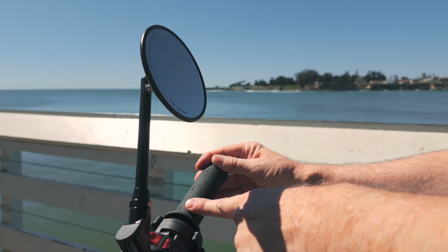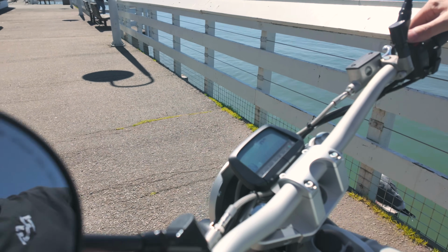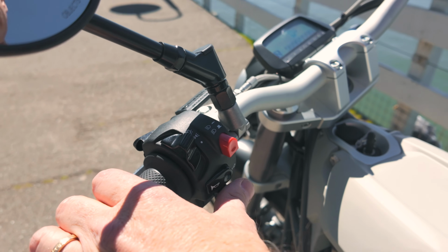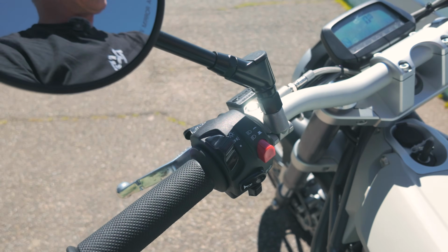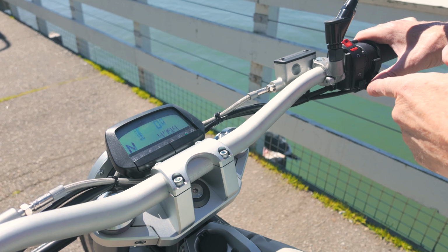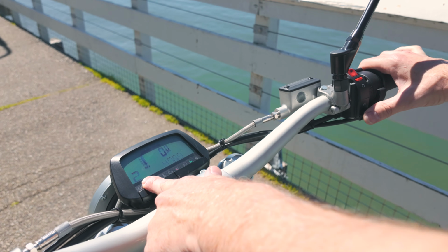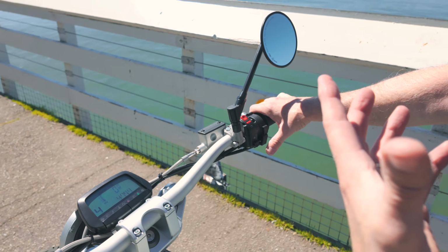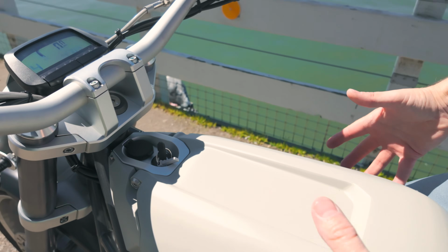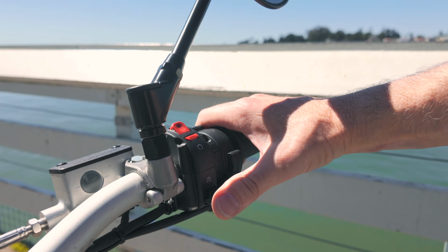All right, so let's talk about the hardware. So you've got a Domino throttle over here. It's a full-on motorcycle throttle, and you've got all the conventional motorcycle controls: your kill switch, your turn signals down here, and your horn, and your high beams and low beams and all that good stuff. But what's different is the starter button over here. Instead of starting the motorcycle, it changes your mode. So it took us out of neutral into 1, 2, and 3, and 4. And now that sound you hear is not even coming from a speaker, that's coming from the motor itself. And it's also giving us haptic feedback. You actually feel it in the frame of the motorcycle when you push the button, and it lets you know that it's ready to go.